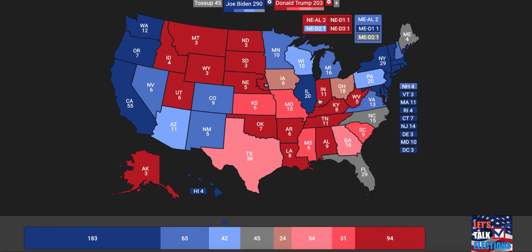For states such as Florida and North Carolina, to be 100% fair in this scenario, I think Joe Biden will carry both of them. I think it'll be very surprising. I think that a lot of Republicans will be shocked to see both of those states go blue, but realistically, it's probably what's going to happen.